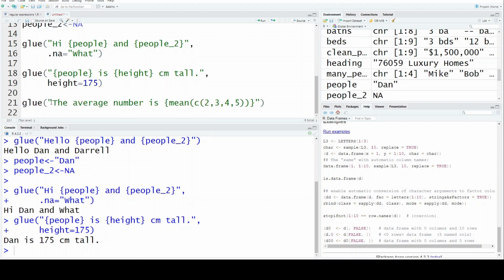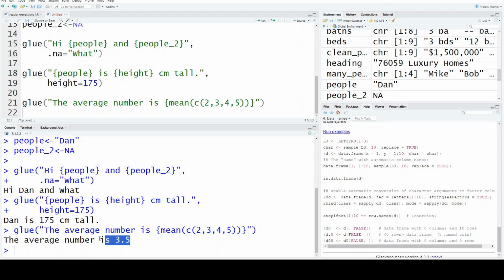All right, so here I have a phrase, "the average number is," and then inside the curly braces, I'm using the mean function along with the concatenate function, or the c function, to calculate the mean of these four numbers. And so everything is inside the string all at once. I don't know how complex the R code can be inside the curly braces, but you can see that you could do a lot of really cool things with this. So if I press Control Enter, you can see it calculates my mean right here. The average mean is 3.5. So this is a really, really great shortcut when you are trying to do something that involves text along with some sort of a calculation.